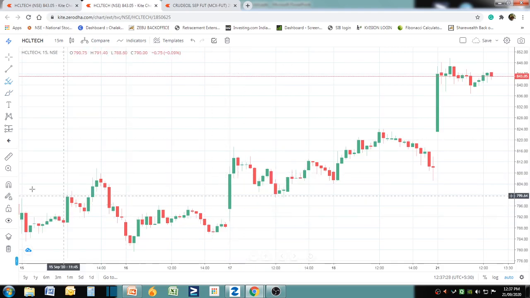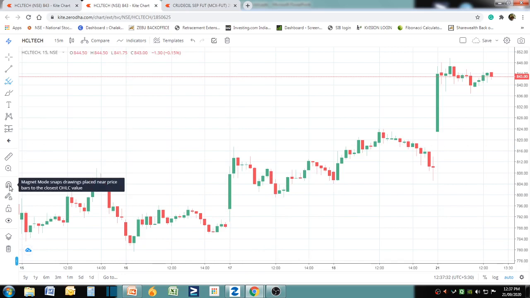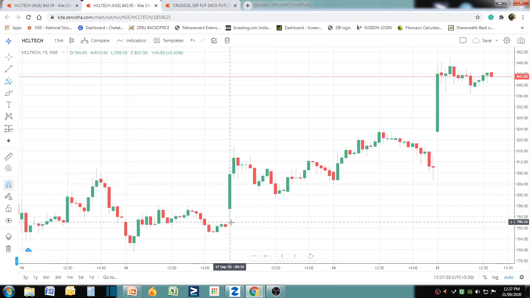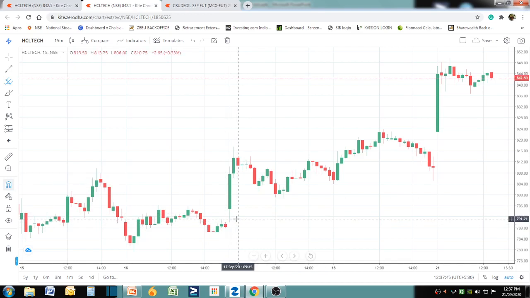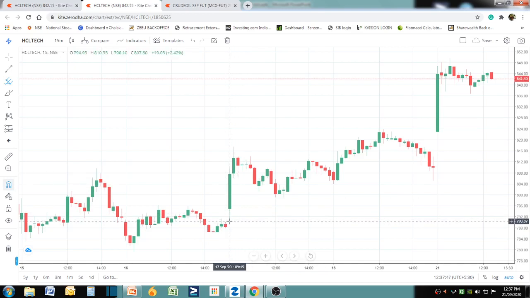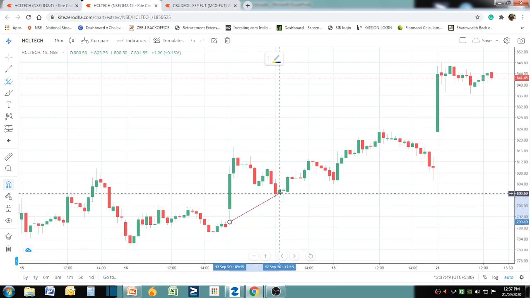Once you select the shift pitchfork, of course you know the magnet mode. For people who don't know what magnet mode is, it is on the left side. Magnet mode snaps, so just activate it. This will help you cling to the exact point of the candle, the bottom point. So when you drag, it will automatically stick to the candle's bottom. Now you press, and you got the A point.